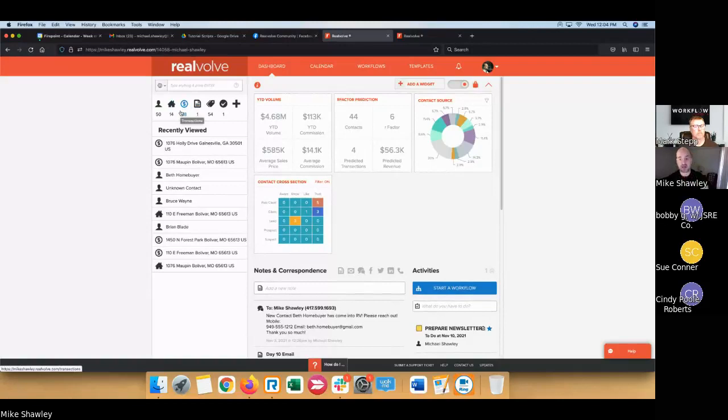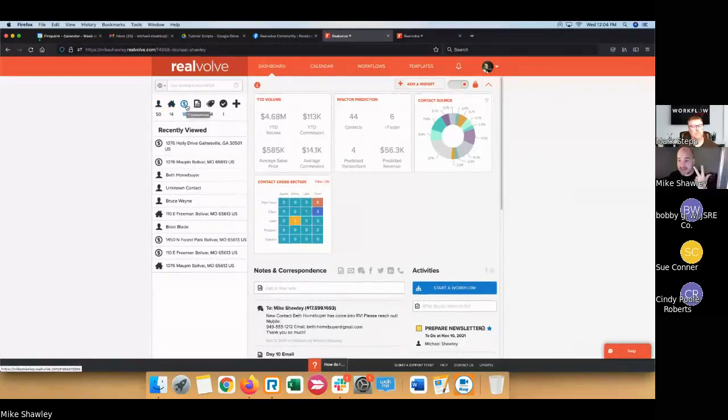Now the transaction database, just to make sure that we're clear, is when you are contract to close or fully executed contract, or when you go into escrow, whatever terminology you use, or when you are binding. That's another way to maybe think of it. That's what we call it here in Georgia. So anyway, those are the 3 categories that we work with in Realvolve for the most part: contacts, properties or listings, and transactions.